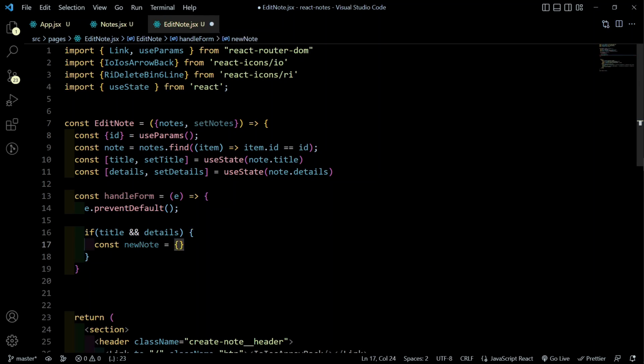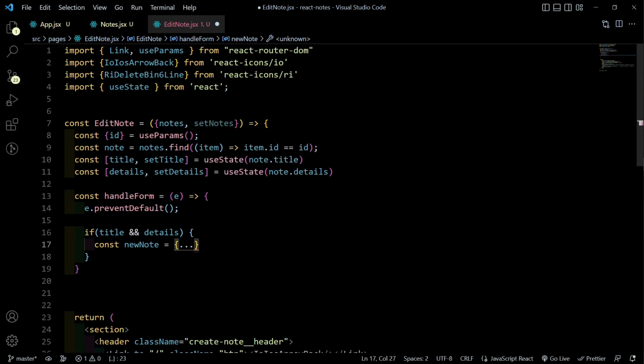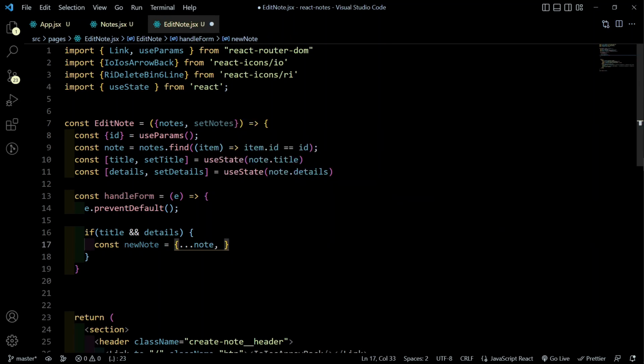With this object, one thing you can do is actually spread the previous state, that's the note that we have. You could spread that just like this, and then make the changes. In this case we just want to change the title and the details.